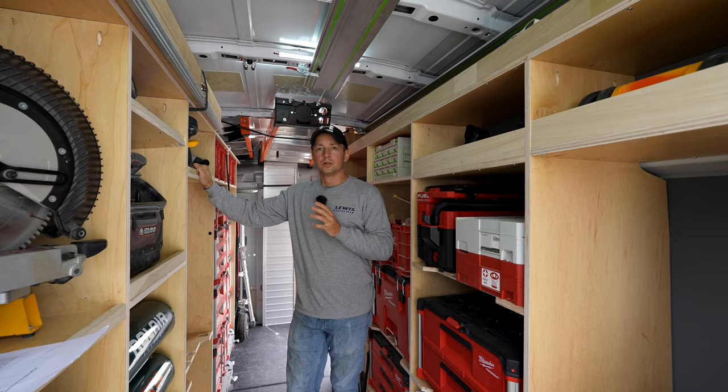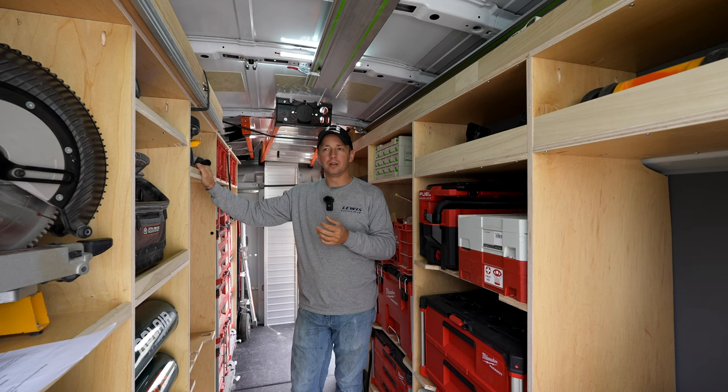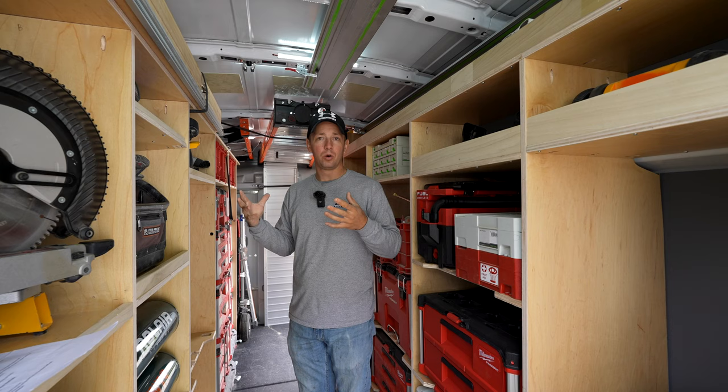You don't have to spend time building the drawers and the latch mechanisms, and if I decide I don't want drawers here and I'd rather have drawers over there, I can just grab it and move it somewhere else. Whereas the drawer style in my other van is much more permanent and takes more labor to build. Now we're onto the last topic — you get these tools in the van, how are you actually going to hold them in place so they don't go flying everywhere when you take a corner hard?